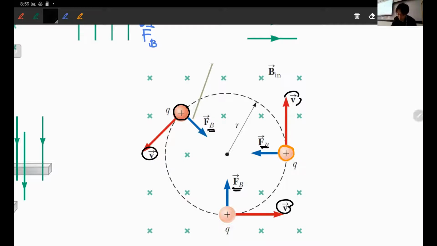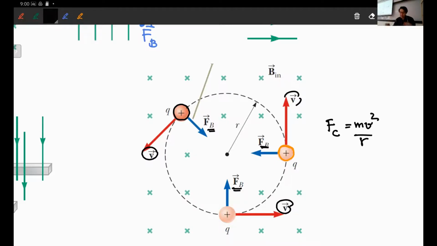If you remember, there is a formula saying that a centripetal force is equal to mv squared over r. Does it look familiar to you guys? From physics 1, maybe? All right. So that is it. Every time the force is always perpendicular to the velocity, you will execute a circular motion all the time. All right.